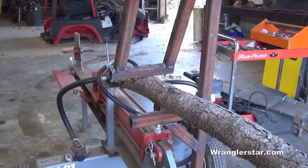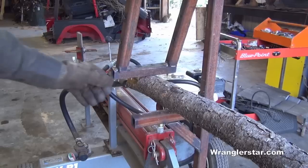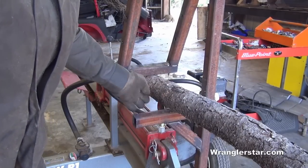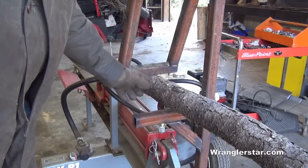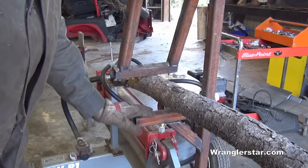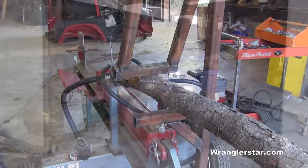So that's pretty much it, and it works really good. One thing I did deviate from was I decided not to put any teeth on here. I just didn't know if they were necessary or not, and after using it, I don't think that they are. All it's going to do is cause something to hang up when you're trying to push the branch through. So the teeth on the barn door, the swinging portion, seem to be enough. So this is going to be really nice. So let's go try it out and see how it works.